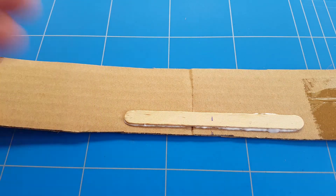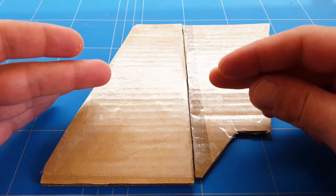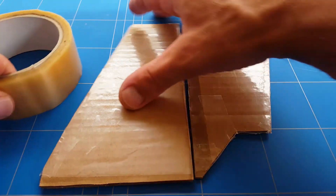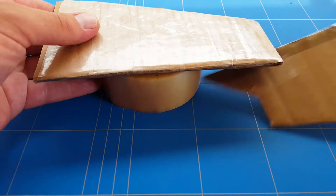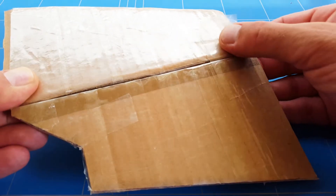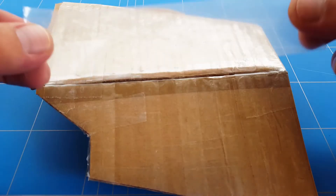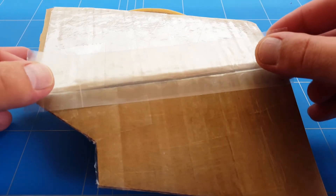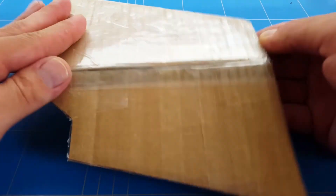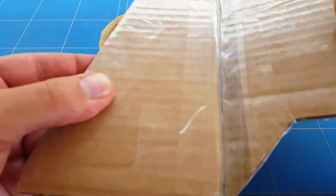Let it dry out, then tape it in. While the elevator is drying, we have the vertical stabilizer and the rudder taped. Now we are going to tape them together and make the hinge. An easy way to do that is placing the vertical stabilizer on a little box so you can tape the rudder at an angle, which makes the hinge work a lot easier and smoother. Do one layer across the full length of the hinge, make sure it is nice and flat, and check that it doesn't bind with enough flex in it.